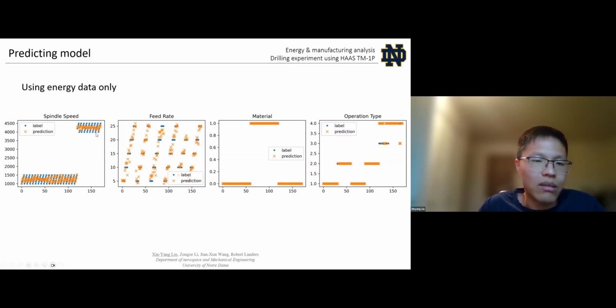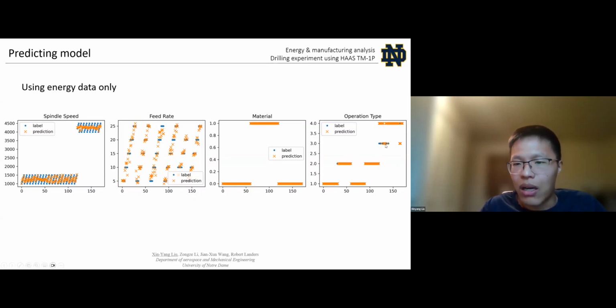Okay, so you can see the transformer model had difficulty predicting the spindle speed, because the values vary a lot from 1,000 to 4,500, and they are clustering into small regions. But for the material type, the transformer has achieved 100% accuracy.